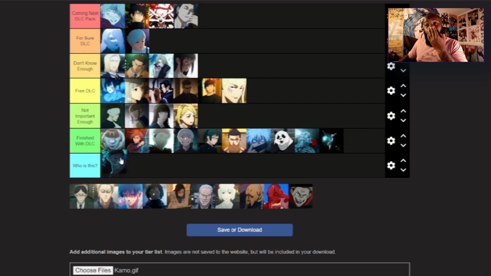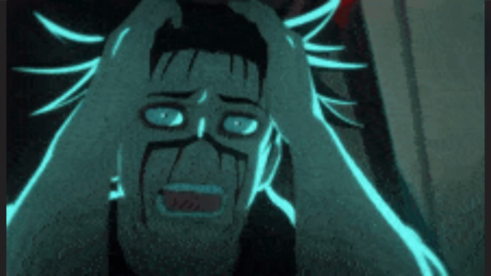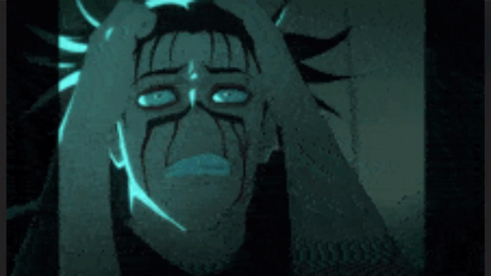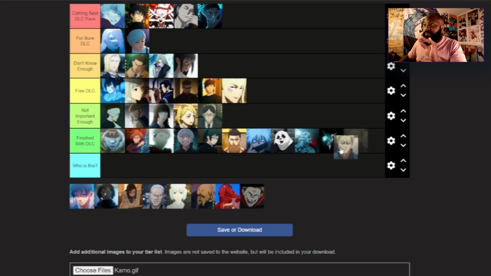As far as Choso, we already know for sure. We know Choso is going to be coming. He'll be coming in some way. I think he'll actually be part of the original pack. This character, I think he's not important enough. This is basically like one of the assistants that, you know, helps out and stuff like that. I don't think he's important enough. Nanami didn't really have much different with him, so I think he'll be pretty much the same.